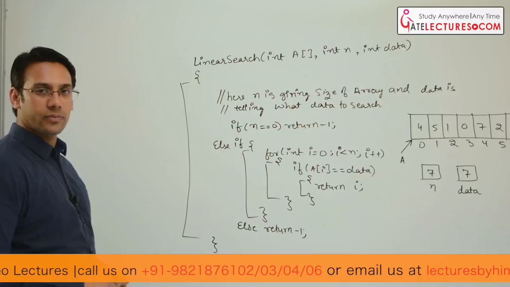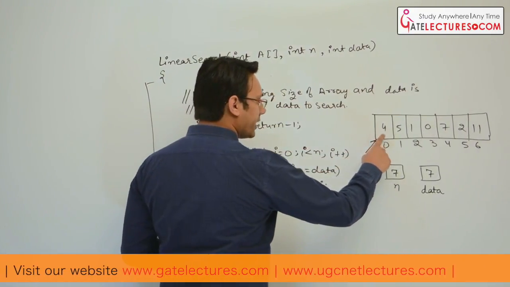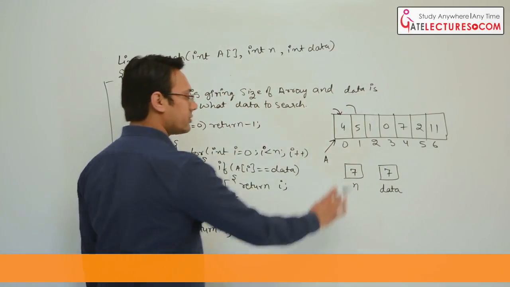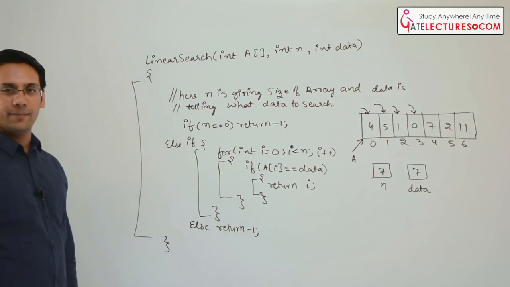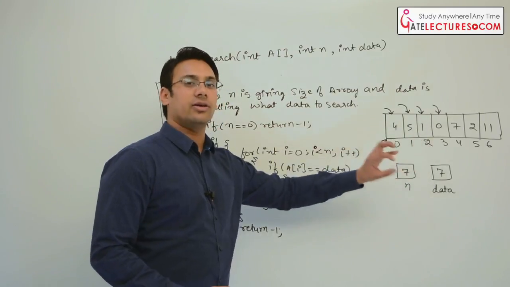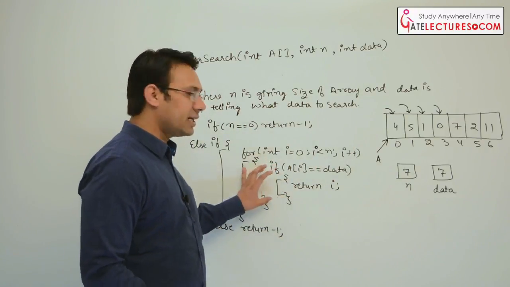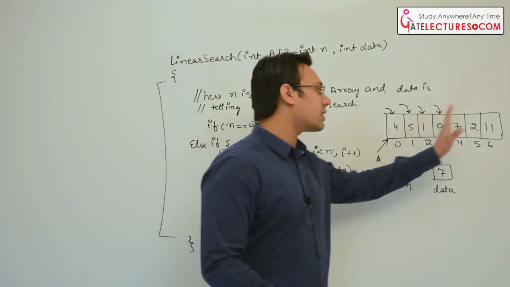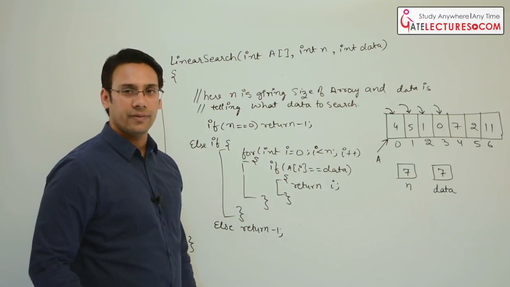Let us look at the linear search program. Linear search means if we want to search any data, we go to every index location — first index 0, if data is matching we return the index, then check index 1, index 2, index 3 and so on. In this program, if the size of the array is 0, we return minus 1, meaning we cannot search the data. Otherwise, we perform a linear search: if at any index location we find the data, we return that address; otherwise if we have searched the complete array and still cannot find the data, we return minus 1 again.